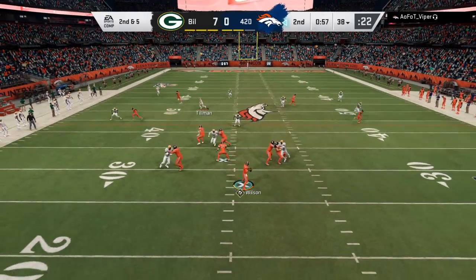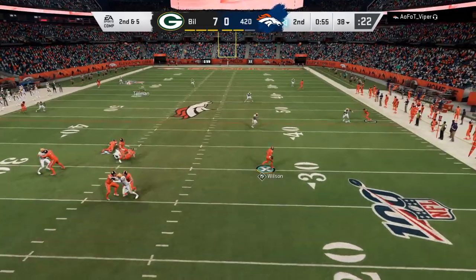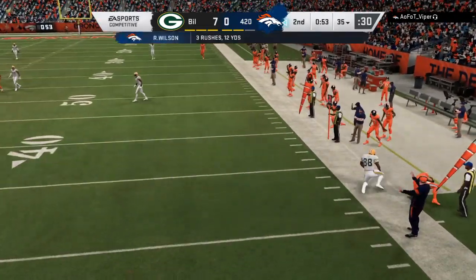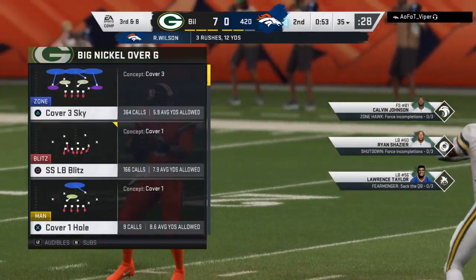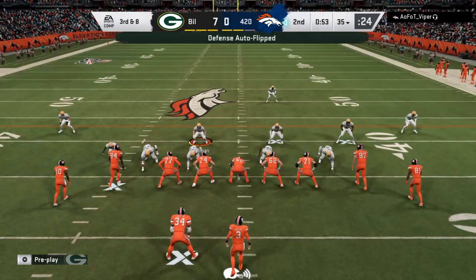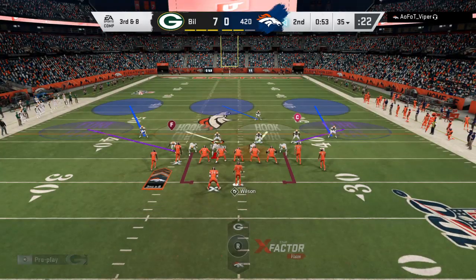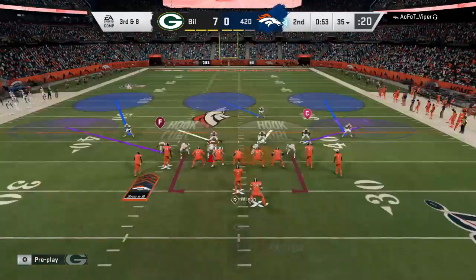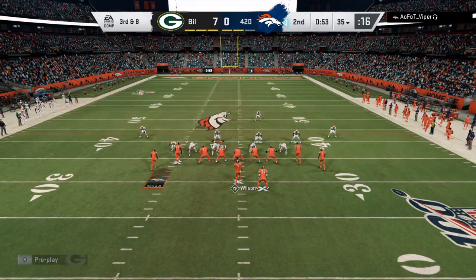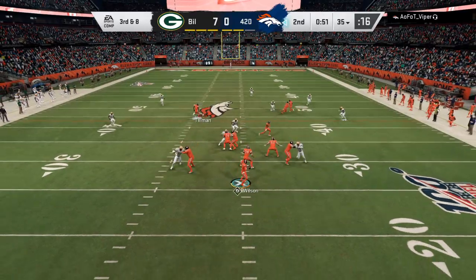Looking to throw again on second down. Wilson, flush to his right. And he will go down outside of the pocket for a sack. Tried to get away, but could not. No doubt that's a very good play defensively right there, because you've always got to be aware that he can take off and make a big play with his legs. How about the way they were able to contain him? That also tells me the coverage was excellent downfield.